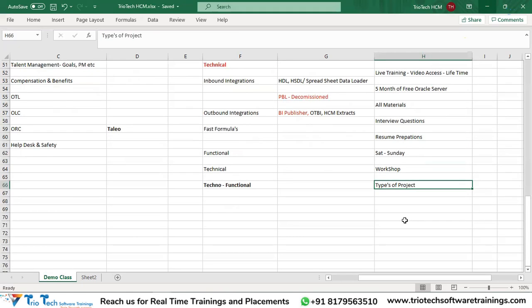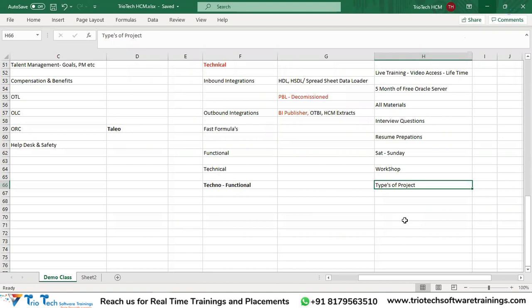At that point of time, you really haven't worked on this technology. You don't know what will happen in the project. Once you are hired into the company, what does the project mean? How many people are involved in the project? Who is the project manager? And in which team will you be placed? And what will be your day-to-day activities in the project? What does an implementation project mean? What does a support project mean? Or a testing project?